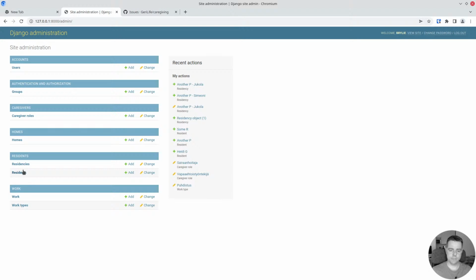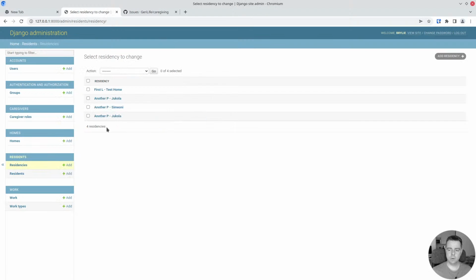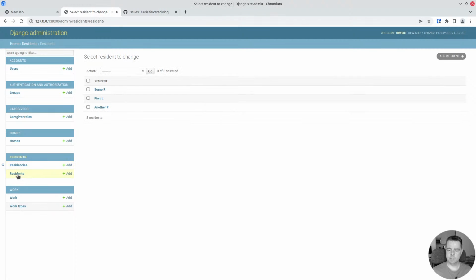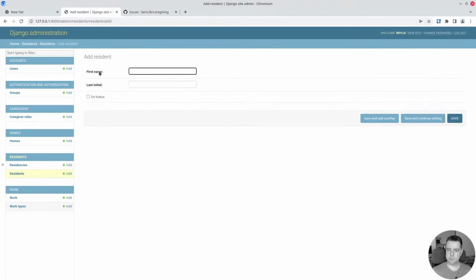So that's a long way of saying we need two entities to represent this: a person lives at a home for a particular period, moving in and moving out, but people also have some specific information, such as their name and whether or not they're able to participate in well-being activities.